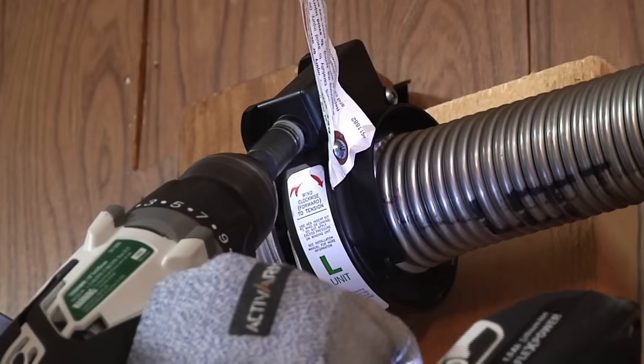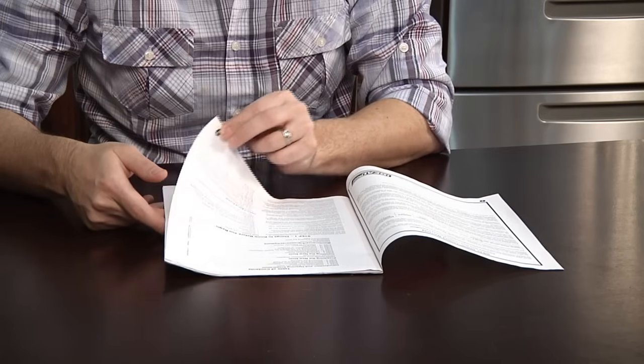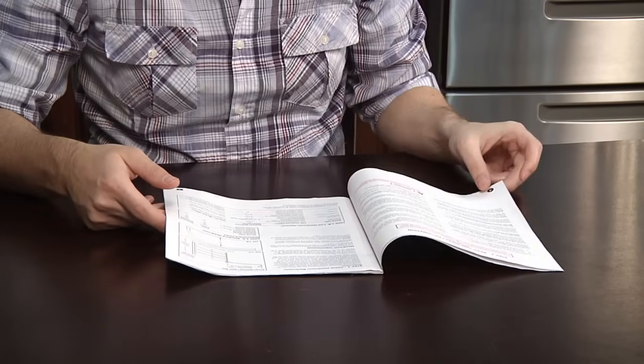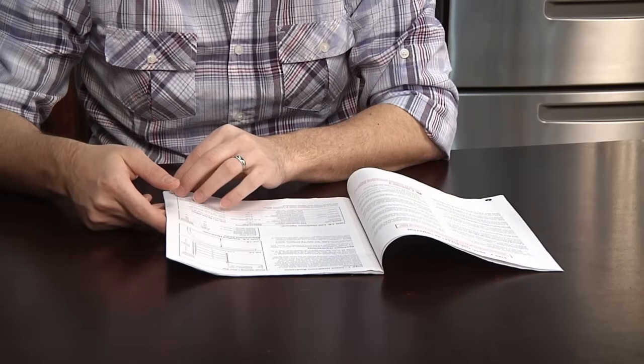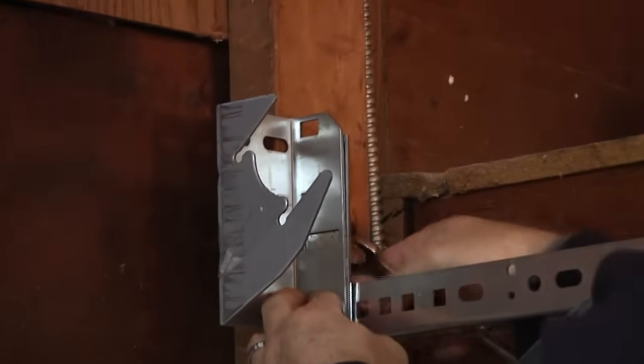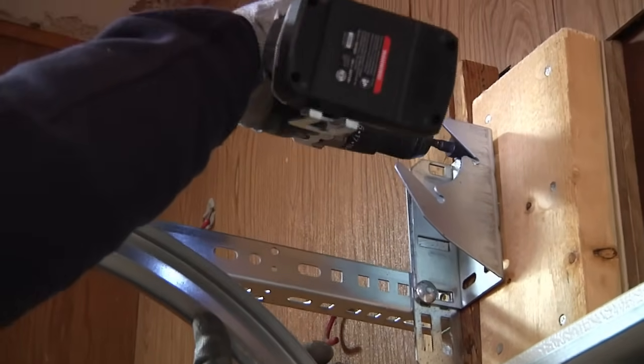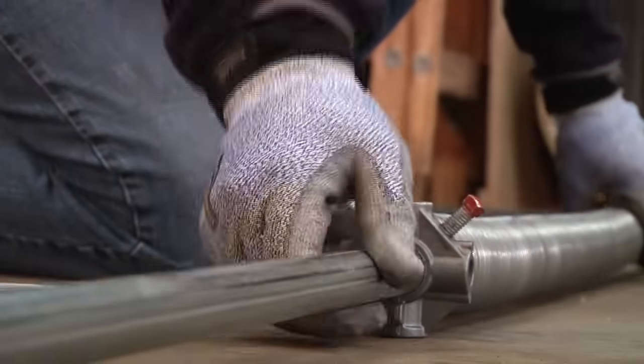This garage door has an easy set torsion spring system. Start out by reading all safety information about attaching a spring system, as it potentially could cause injury. Attach the bracket for the system to the flag bracket with the supplied carriage bolts. Finish the installation by pre-drilling onto the wood jamb and fastening with lag bolts. Now slide the spring onto the torsion tube and attach the winding unit.